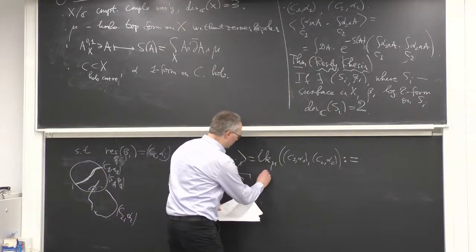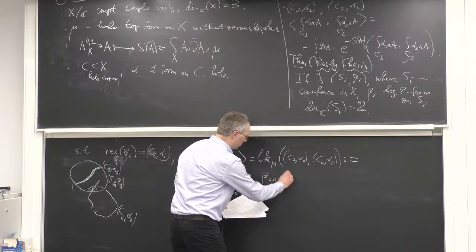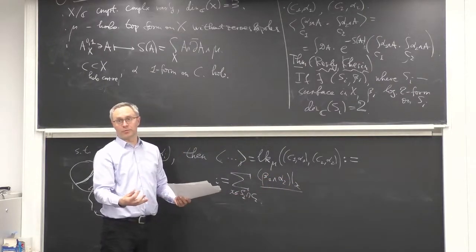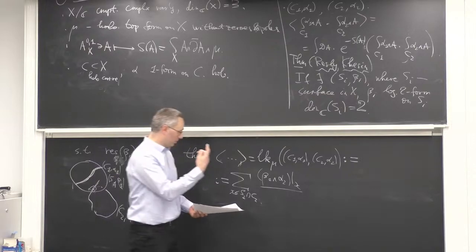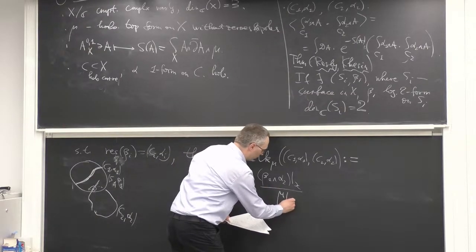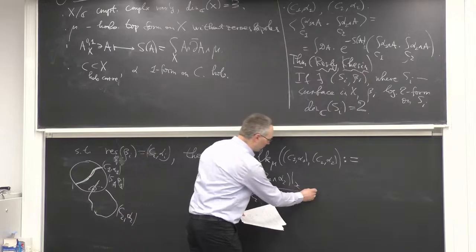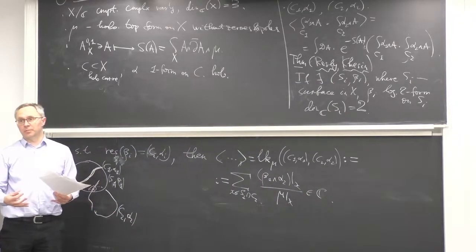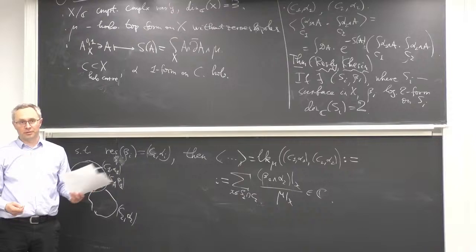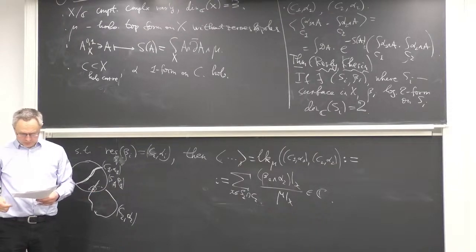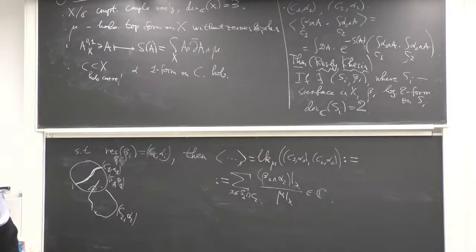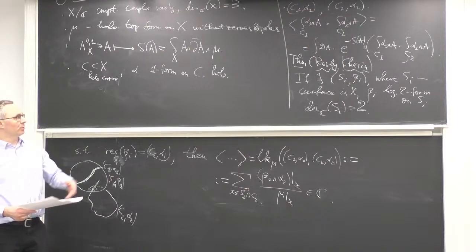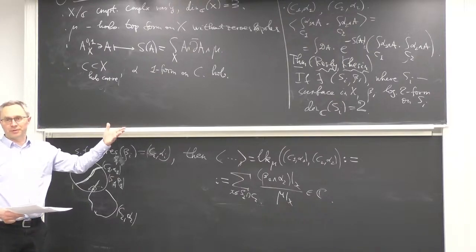We should take beta 1 wedge alpha 2 at point X. This will be a section of the determinant of the tangent space of one dimension, and divided by mu at X, this will be some complex number. This is the linking number of 2 cycles like that, holomorphic cycles. And this is an interesting actually invariant. So, of course, it motivates to try to do some general theory about this.